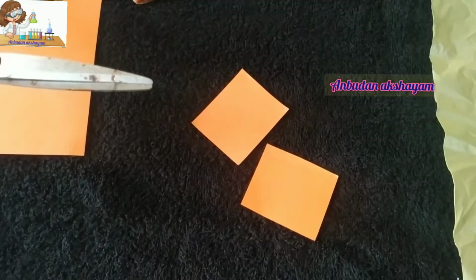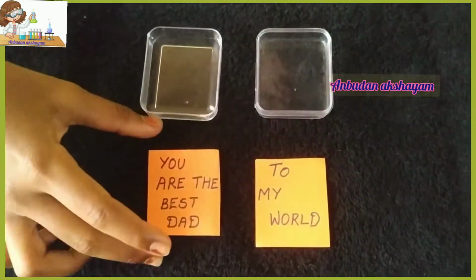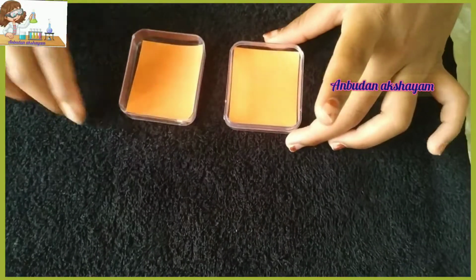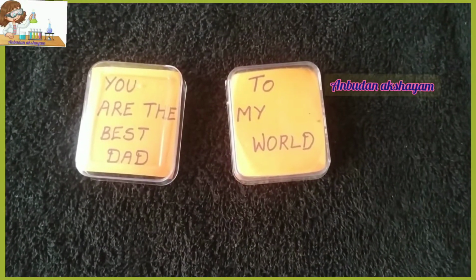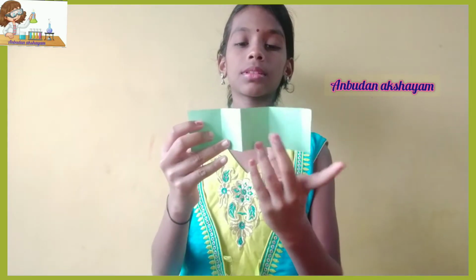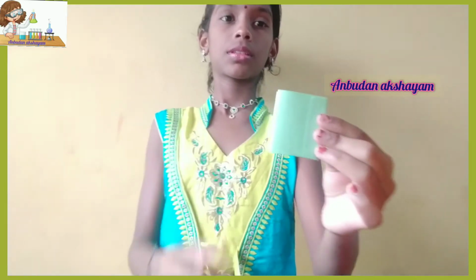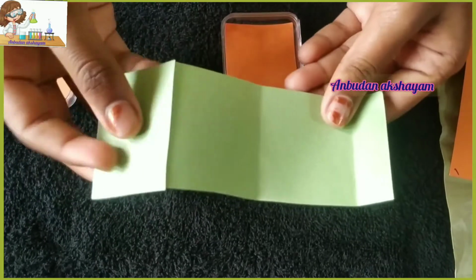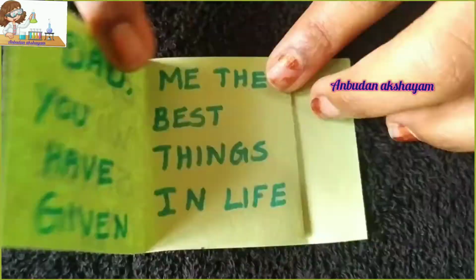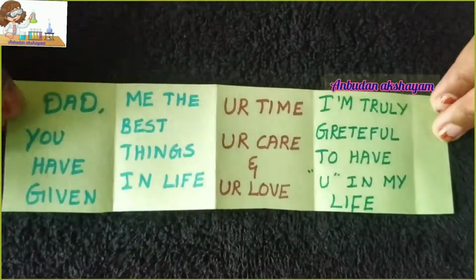First, cut the paper into square shape. Write a message to your dad. Take a paper and fold like this. On the paper also you can write a message to your father.